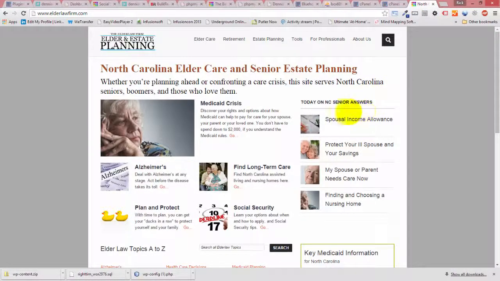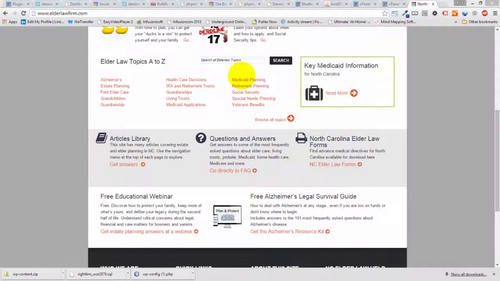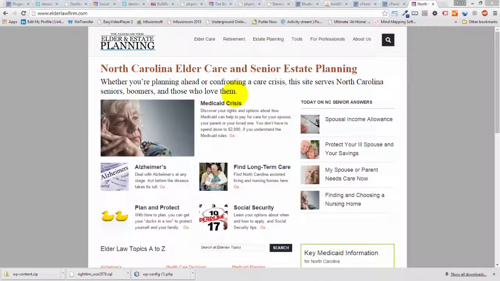Oh, that's amazing. Or at least it propagated where I am. I do not yet have an email telling me that it's propagated, but from the server that I'm at, Elder Law Firm resolved to the right site.